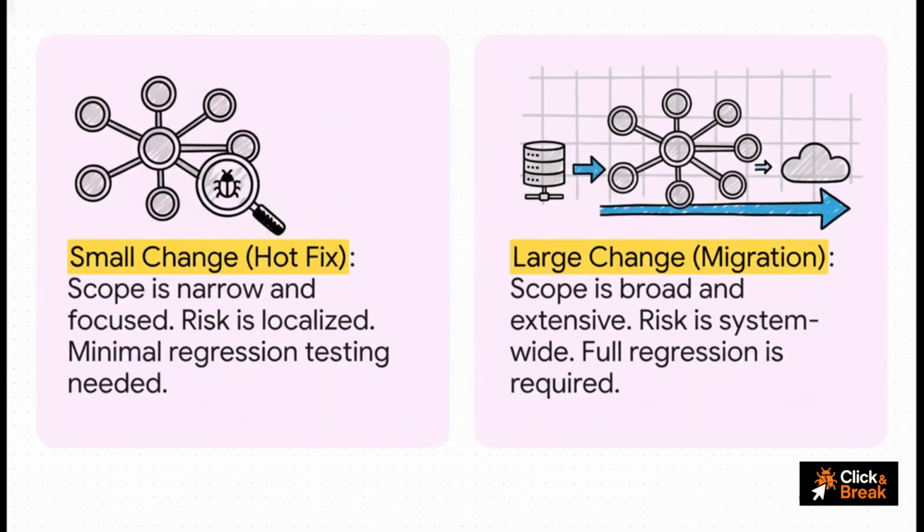And you can really see how this plays out in practice. On one hand, you've got a small hotfix. The scope is super narrow, the risk is pretty contained, so you probably only need a handful of very specific tests. But on the other hand, you have something huge, like that platform migration we talked about. The scope is massive. The risk touches the entire system, so you're probably going to need to test pretty much everything to feel confident it's safe to release.